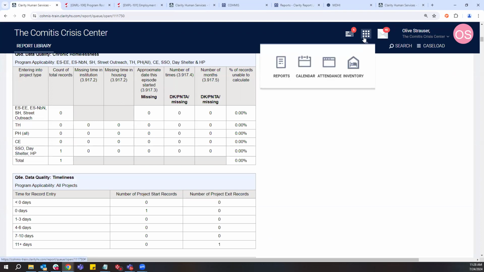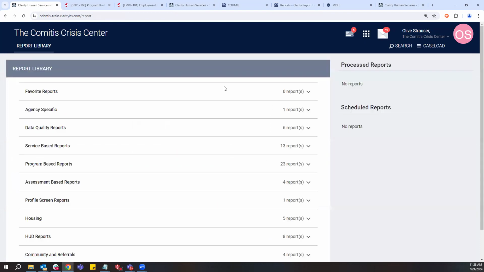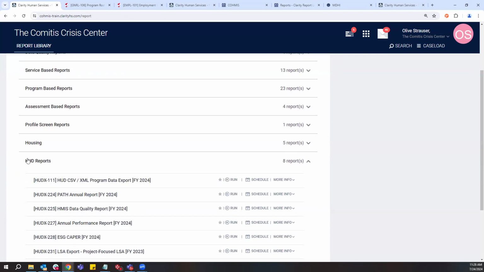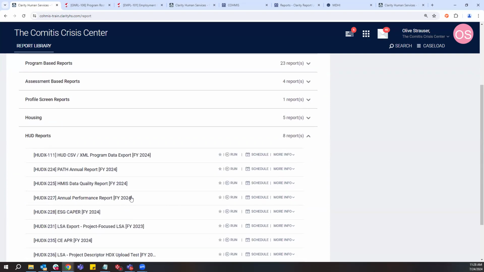Now let's say that you're working on an APR and you're fixing these data errors and you're running the report over and over and over again, and you don't want to keep answering those same questions. What you can do is you can actually favorite the report. So right here, I'll just click this little star next to the name Annual Performance Report.